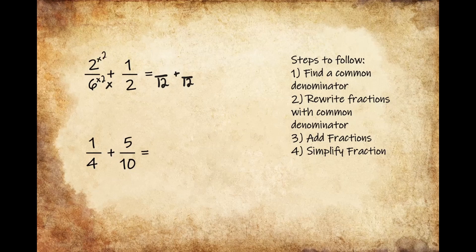2 times 2 gives us 4, so we're going to write a 4 on top. Next, for the 1/2, I needed to multiply 2 times 6 in order to get 12. So I'm going to have to do the same thing for the numerator up top and multiply that by 6 as well. 1 times 6 gives us 6.